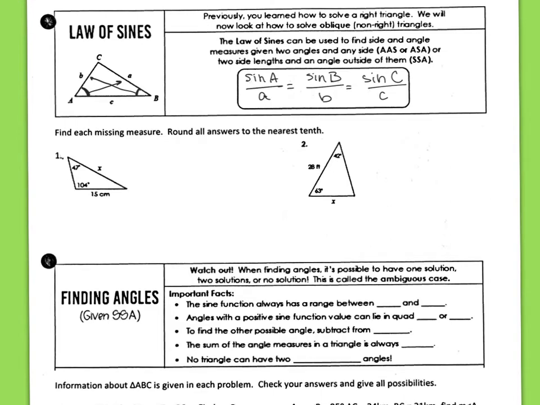I like to establish the relationship that I have. For example, I have this angle and this side is directly across from it. That's what I have. So I know that I have the sine of 47 over 15. Now, what do I need? Well, I have to use x. And across from x is 104. So then the sine of 104 goes in the numerator. Start on the diagonal of the two things that you know.